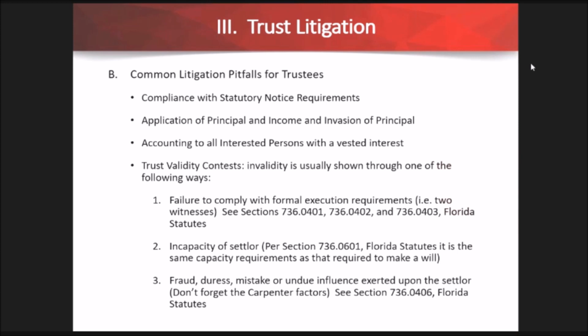Another area that can be a pitfall for trustees is when they have to apply principal and income and then maybe invade principal. And that scenario I gave you is a common scenario. There's usually lifetime beneficiaries and then future beneficiaries. And when you have that, while it may be prudent and maybe even required to distribute all the income, you're going to have leftover principal, and usually there's some language in there that says for health, maintenance, support, education, principal should be invaded at the trustee's discretion.